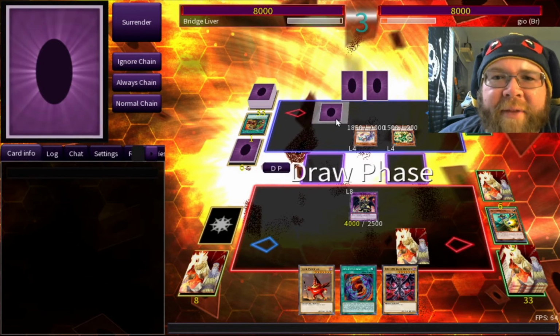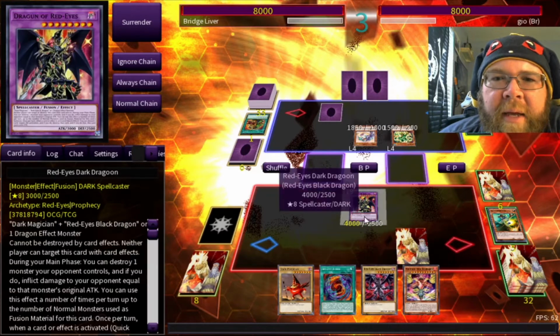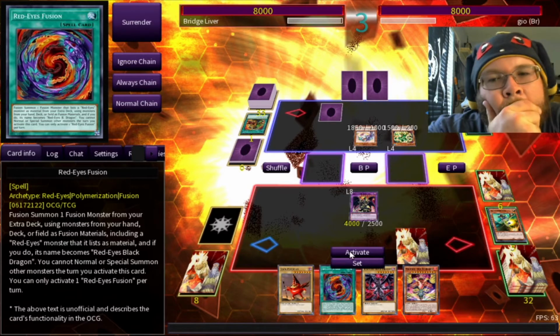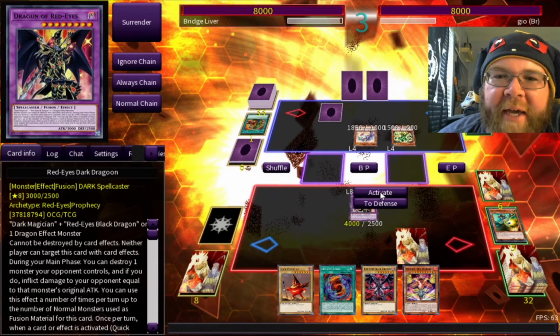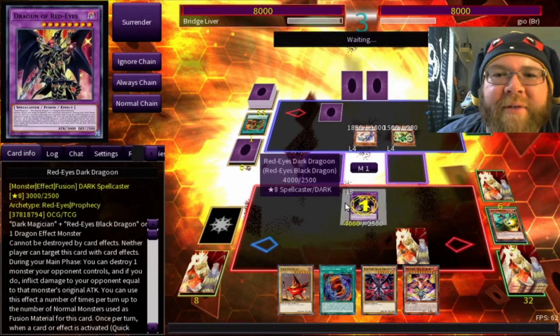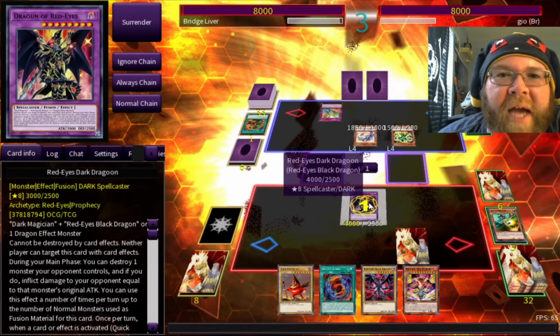Okay, he doesn't have anything. Odd. You'd think he'd have something, but apparently not. And I could make another Dragoon. Do I really need to, though? It's kind of unnecessary. I'd rather just blow up his stuff. I could obviously make another Dragoon here, but that would be just kind of unnecessary.